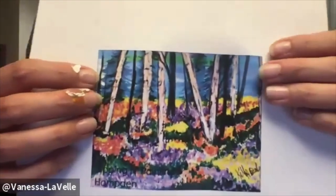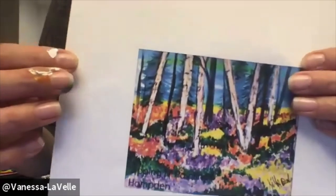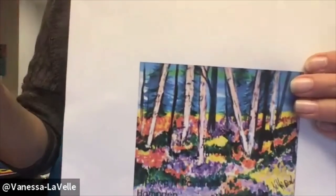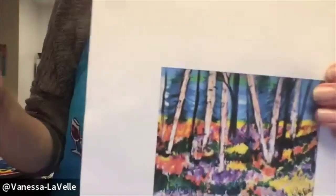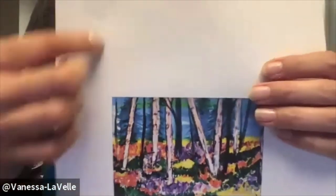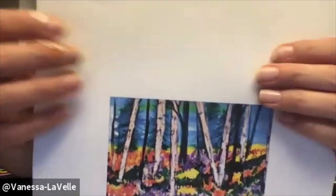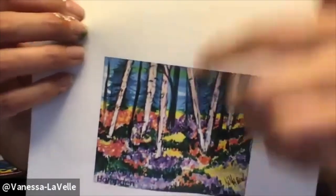One of my art teachers when I was in college, when we were taking a life painting class, had us all paint a mouth with teeth and didn't really give us much instruction. She said, all right, I'm gonna give you three colors, paint a mouth with teeth. Half of the class painted the teeth with black outlines around them and the other half didn't. And that's the correct way, because if you outline the teeth, it would look awful, right? So that was a lesson to us. When you're painting something, don't outline the entire thing. Just give it a very subtle definition so that your artwork doesn't end up looking cartoonish or exaggerated. So keep that in mind. Don't outline the whole tree, just a subtle stroke here and there, and that's perfect.